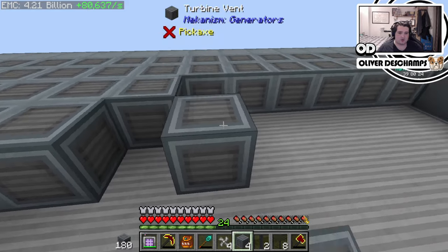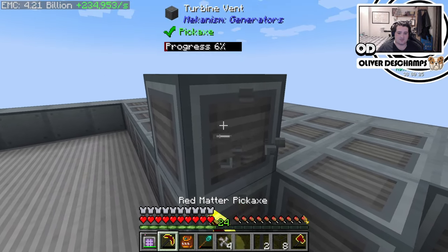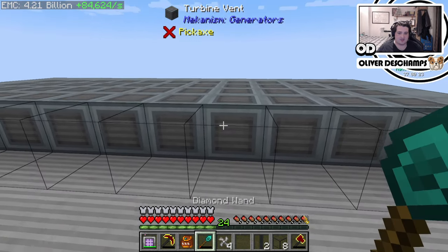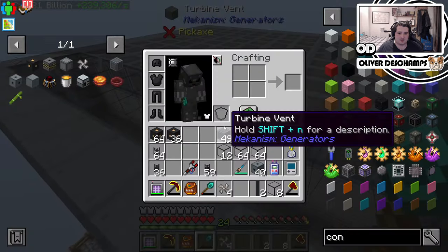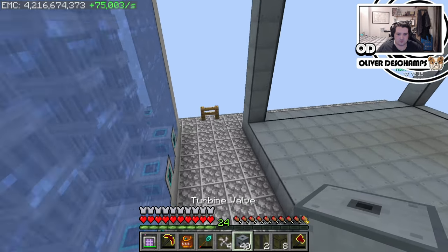That's why I've kind of bulked up iron production, because it's like the main ingredient to everything, isn't it? Like, if you're looking at what goes into this recipe, it is iron. 100%. Zero chance of it not being iron. We have enough of those, so we can do the turbine valves for now.